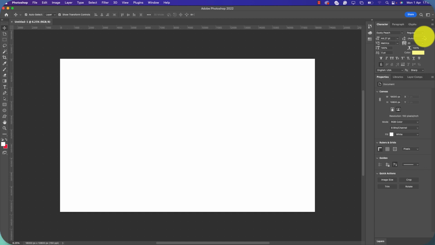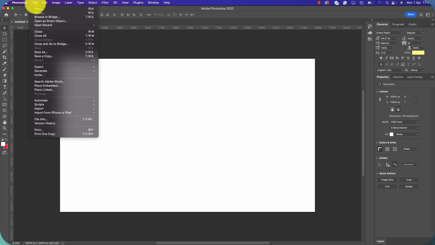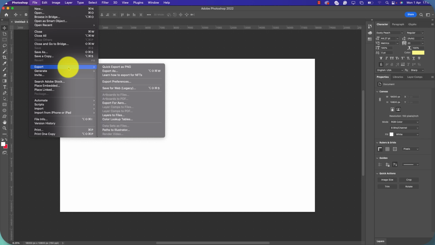So the first aspect that we have over here is File. You already know what file implies. It's just to save, bring in a new subject, bring something in, or send something out. But the crucial one that you need over here is your New. Probably you want to start a new project. Your Open, you already have the existing project on your file and you want to bring the file in. You have your Save As. Save As means that you are saving in another new form, and you have your Export. All this one we will relate with later. Just know that what your File entails is that you are bringing in or you are bringing out.